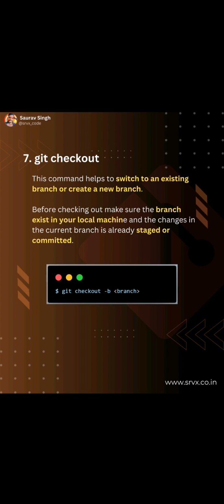Otherwise, if you already created a branch, you can check out from your master branch, from your main branch, or from any other branch. You can check out a particular branch. So first you have to create the branch, or otherwise it will automatically create the branch for you. But you have to check out. So git checkout hyphen b branch. There are some rules before using the git checkout command, because you have to save all the data before checkout, otherwise it can be lost, right? So you have to save your data first before checking out to any branch.